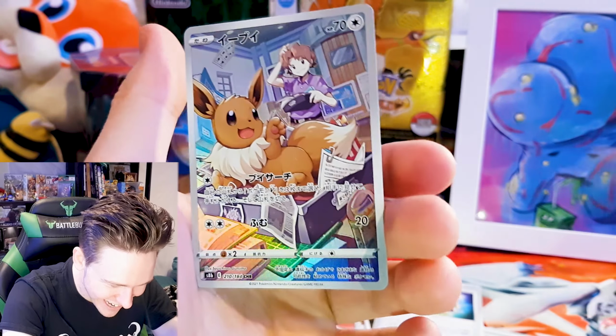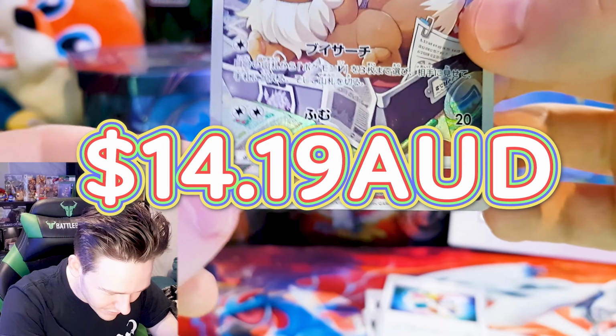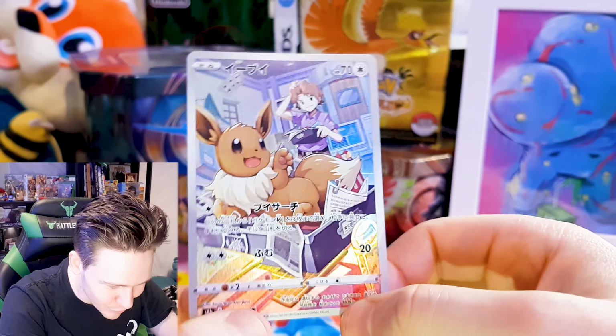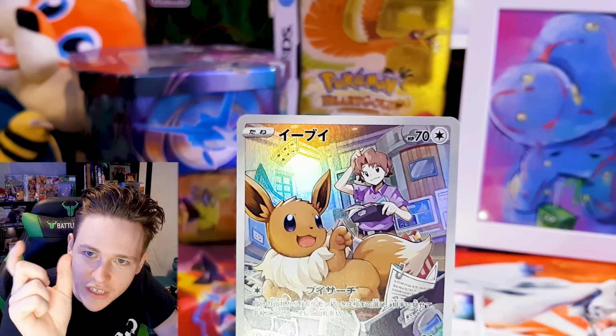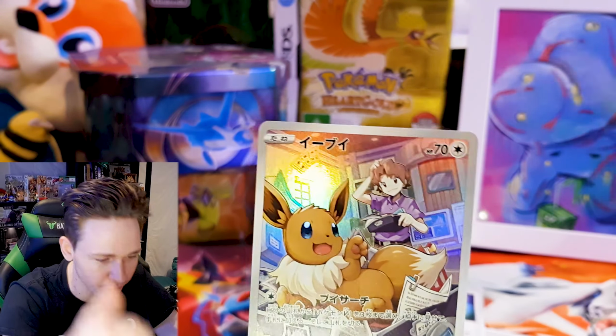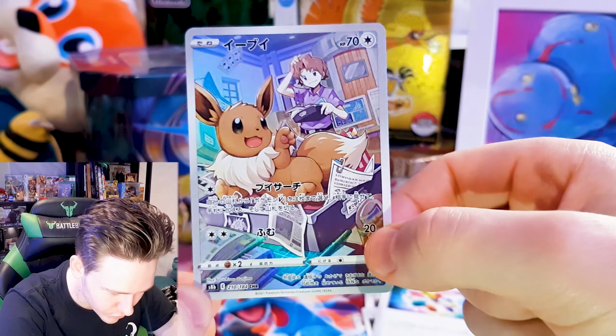Oh, nice! We got a character rare Bill! Nice. Oh, he's above the number. I don't know if that means he's rare or not. That's cool. So it's an Eevee, but that's Bill. He's the guy who does your PC in the original games. You save him from turning into a Kabutops or something. I don't know. Cool! Dude, super happy.